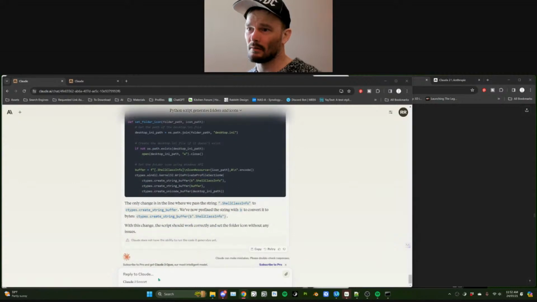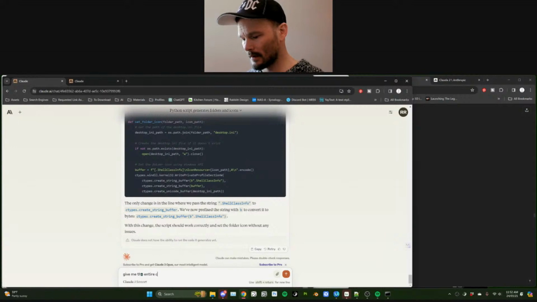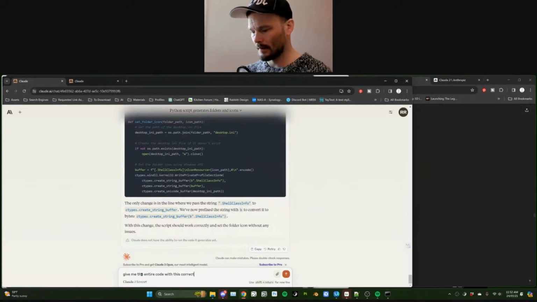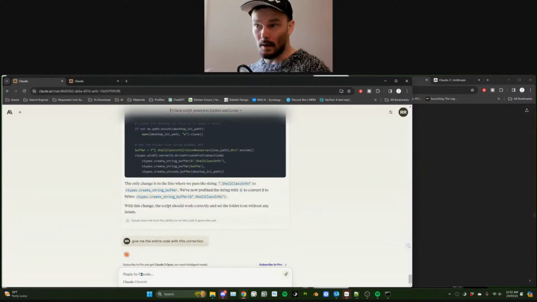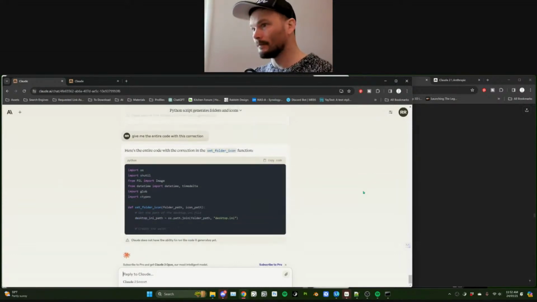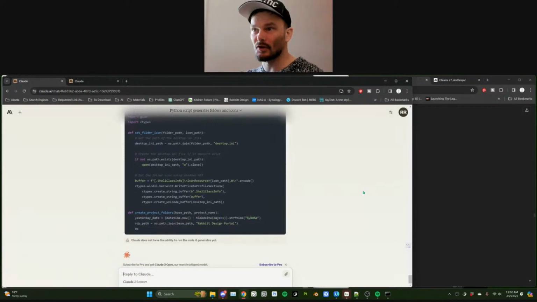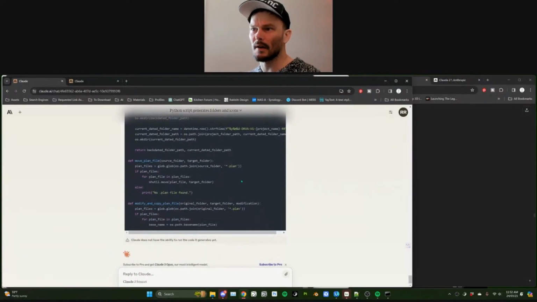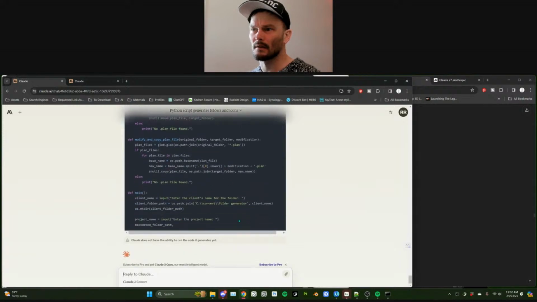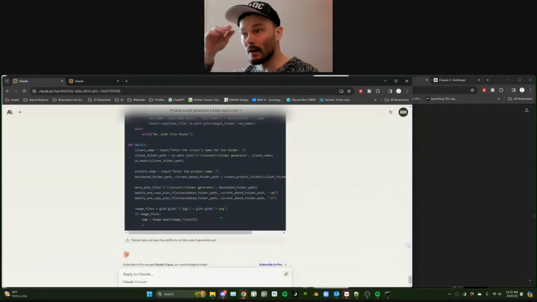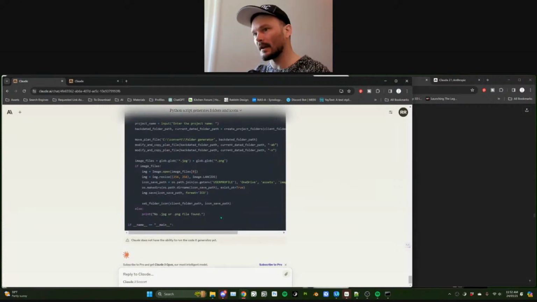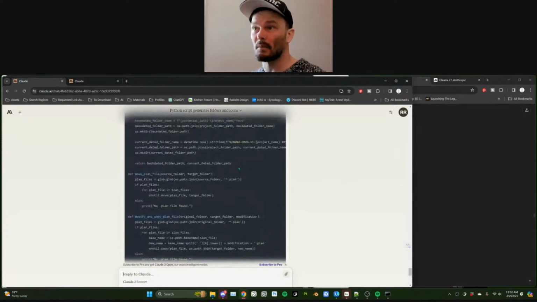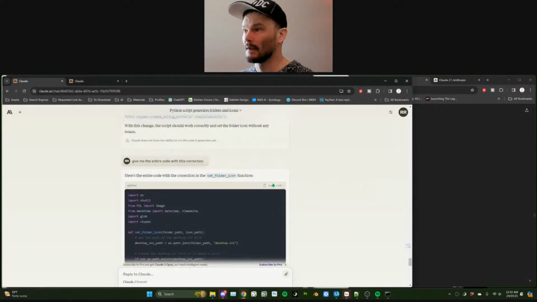Just give me the whole code, dude. What's your problem? Give me the entire code with this correction. I do love it if this has more of a memory, because contextually forgetting something that it just did is crazy to me. It's just not the way our brains work. So it's so challenging. If I knew how to code, it'd be much easier to contain things by individual blocks that I want to fix. That would be a better method, but I don't know what I'm doing.